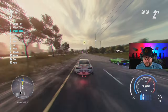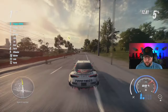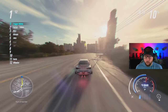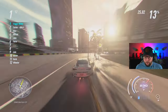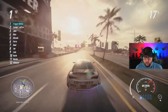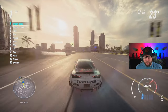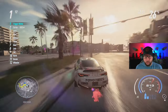This car is insanely fast when it gets to 6th and 7th gear. 6th gear, 7th gear, and then it's top speed. It's very, very quick in the top range. It's kind of a slow starter, but it feels really fast on the top end. I'm very surprised by this car. I was expecting this thing to be really slow, to be honest with you. Not as wide as I would have liked.